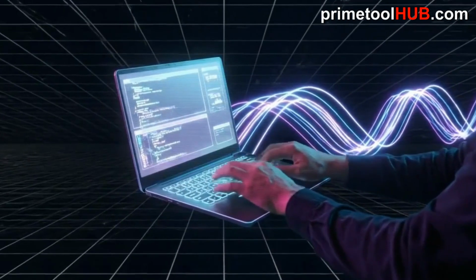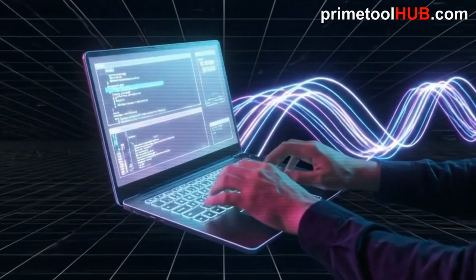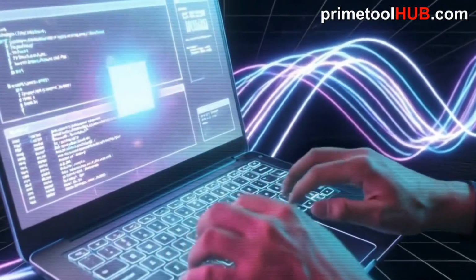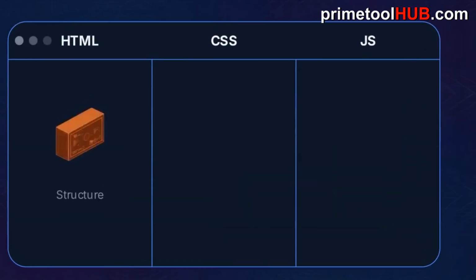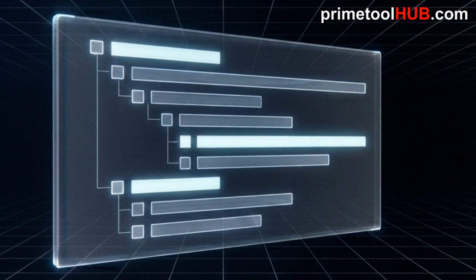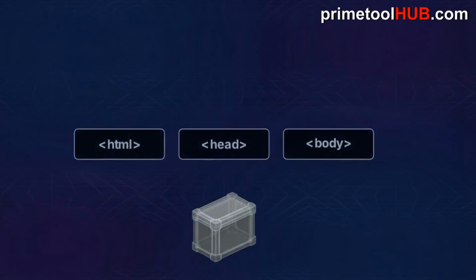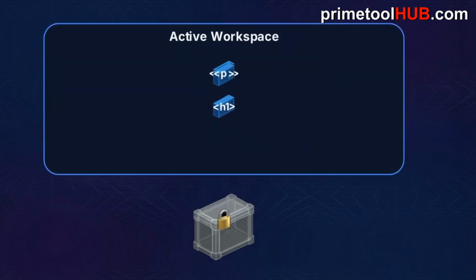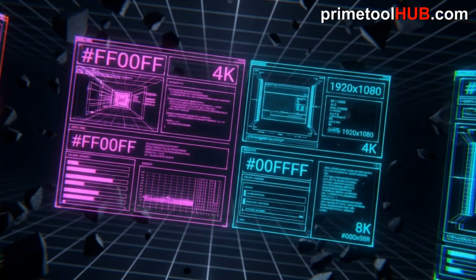Prime ToolHub's online HTML editor removes those bottlenecks immediately. There is zero local setup required, and you don't need an account to start typing. To prevent disorganized files, the editor enforces professional coding standards through a dedicated 3-tab workspace. The first tab is for your HTML structure, the skeleton of your page. The background compiler automatically handles the standard document, head, and body tags, so you only need to write your core layout elements. The second tab isolates your CSS rules.